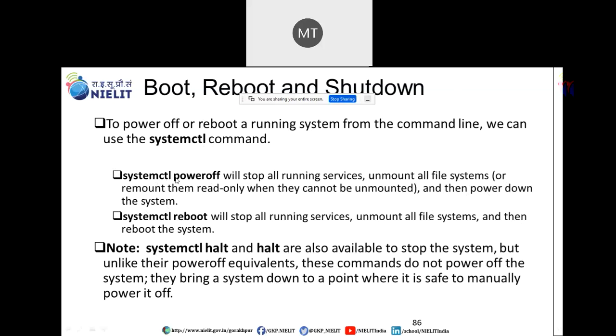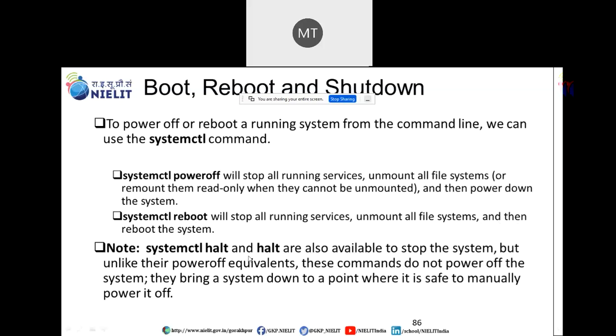Systemctl basically is a command that can start, stop, enable, disable or restart any process, power off the system, or reboot the system, meaning it can manage the processes. Systemctl reboot will stop the running services, unmount all file systems, and then reboot the system.